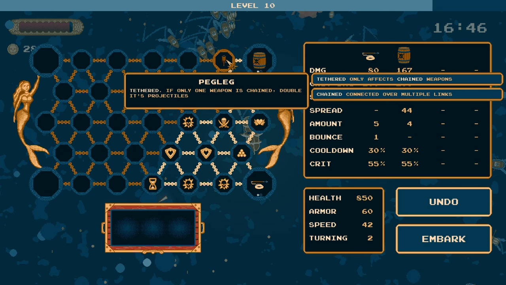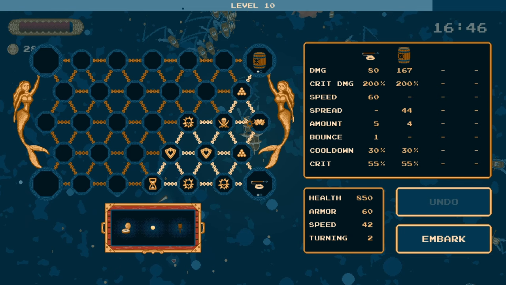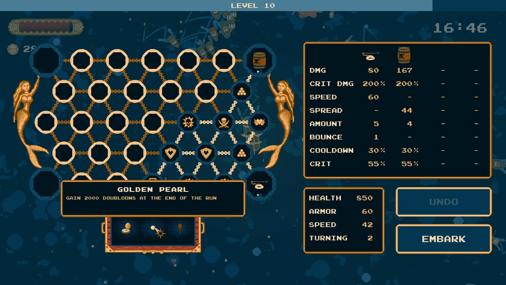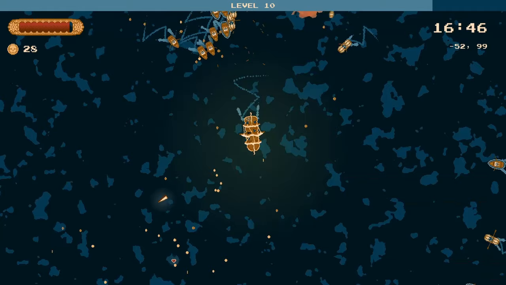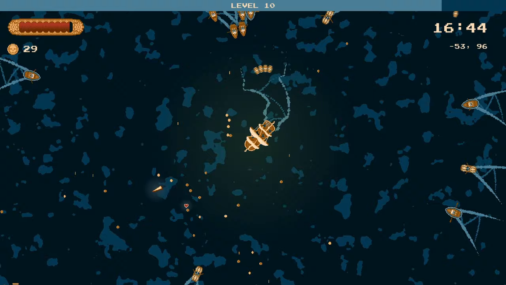Double its projectiles. What could be good? We can get another weapon. This could be an investment for us, right? It's not going to work with the barrels or the harpoons because they're linked together. This is for meta progression. I don't get the whole traveling upwards thing yet. So okay, this will be an investment then. I'll put this here, and now if we get a new weapon, we'll place it here. Let's see what we can put in there. Maybe, I don't know. We'll find out.